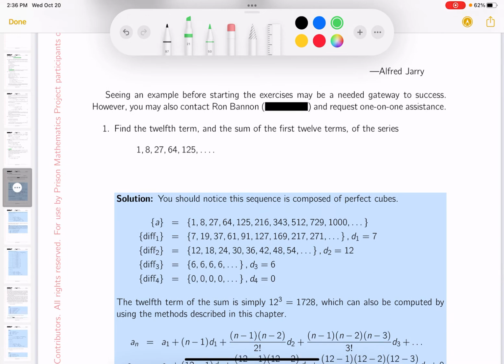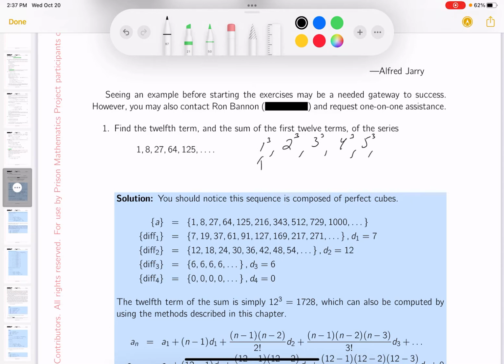And as I do this, I want to point out that I don't see this as a difficult problem, but that's not the point of it. The point of it is that they want you to do their method. So before I do their method, I'm looking at the sequence, and I've got to be honest with you, it looks clear as day what that sequence is. There are many sequences where it's not clear as day, but this looks like 1 cubed, 2 cubed, 3 cubed, 4 cubed, 5 cubed. I think you get the idea. Again, the first term is 1, 2 cubed is 8, 3 cubed is 27, 4 cubed is 64, 5 cubed is 125. And they want the 12th term.